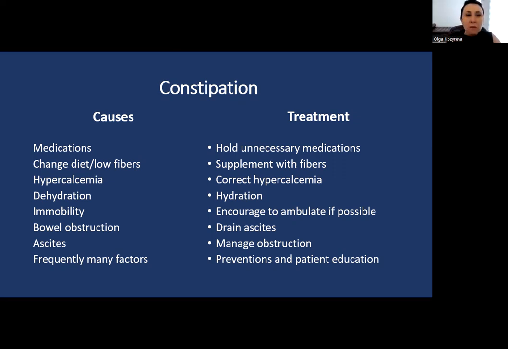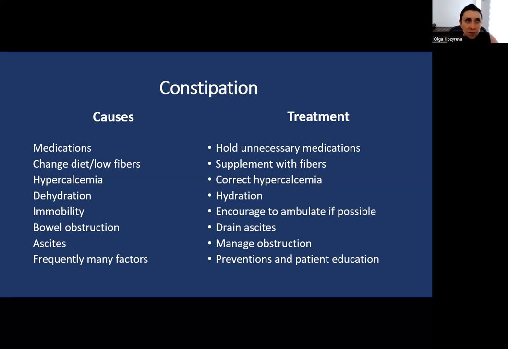So in cancer patient, hypercalcemia can cause constipation, and we always look on calcium and albumin to make sure this is within normal range. So dehydration can cause constipation. Immobility, right? Immobility is common in any population, especially who has chronic or terminal illness. Immobility can cause constipation as well. So bowel obstruction, malignant, non-malignant ascites, and frequently constipation caused by many factors.